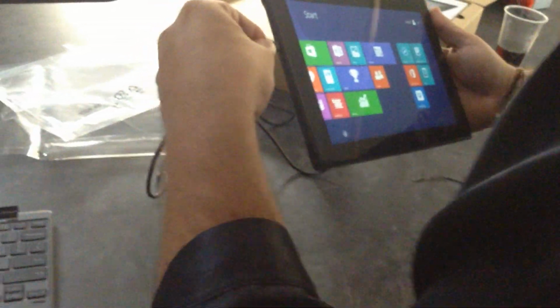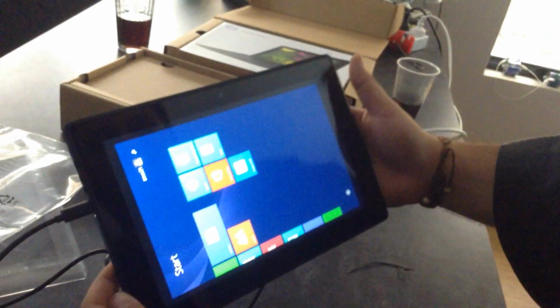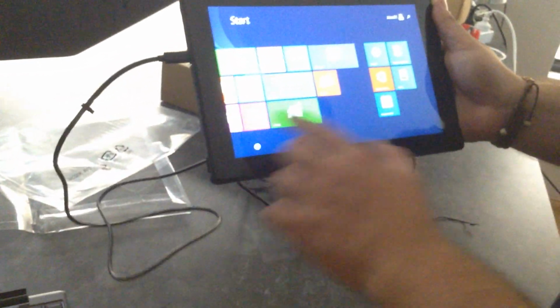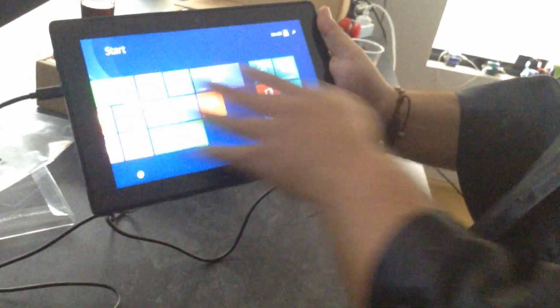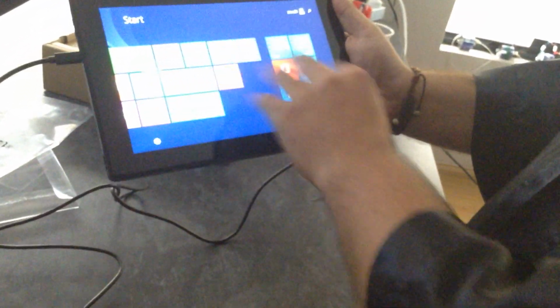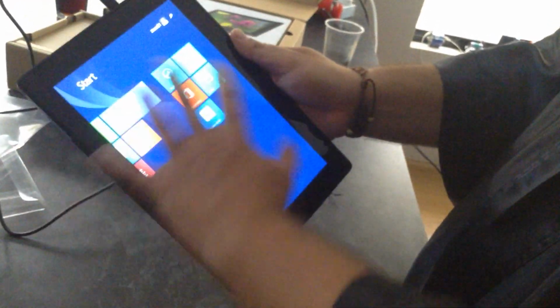Okay, so that's working. Let's plug it in and see if it's got the same problem out of the box. Plug it into the right port. The LED is working this time. So I think originally I got a faulty unit. A completely faulty unit. There was something wrong with it completely. Not just the pin, but the unit itself. Oh, no. So the LED does work, but the issue with the screen not working while it's plugged in seems to be an out-of-the-box issue. So if you get this, don't worry.